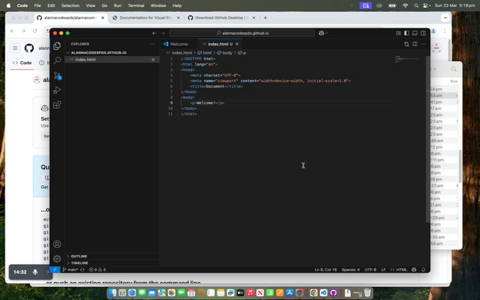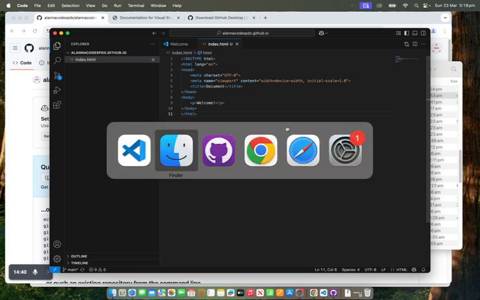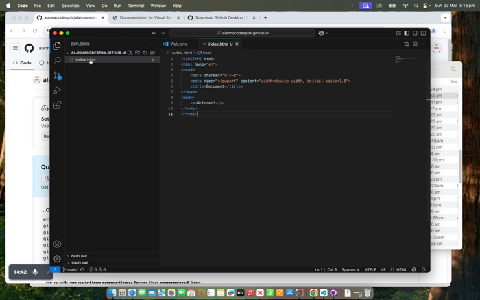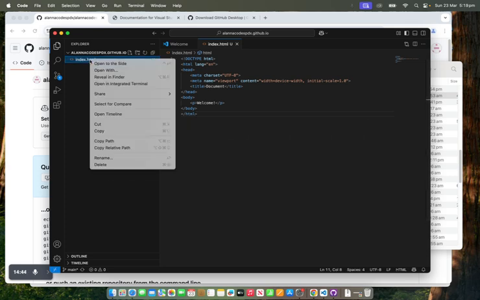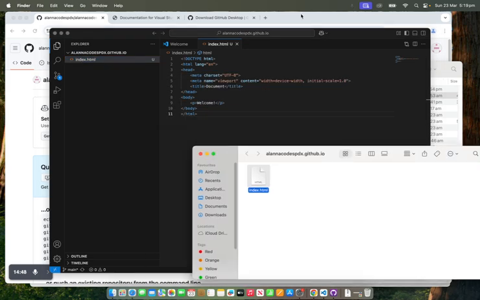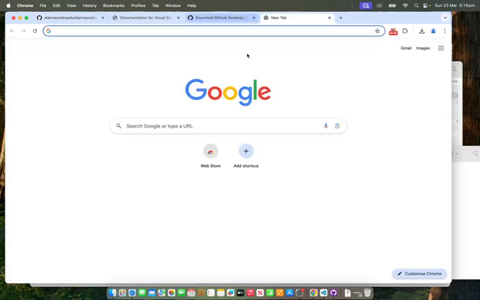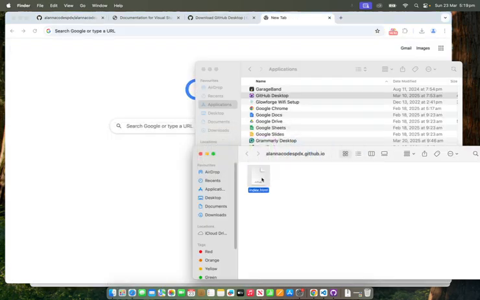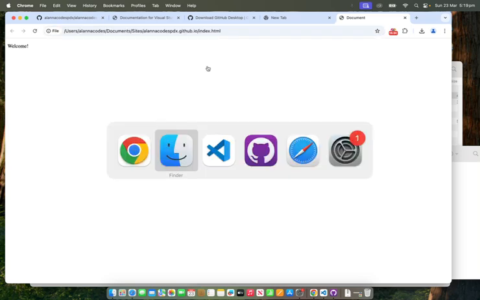Cool. So a couple more things. Let's actually do some speedy checks here. I'm going to go to this file in the Finder. So I can right click on the index and say reveal in Finder. And then I got to make a little room here, but I want to have a new tab open. And I'm just going to drag that index.html to make sure, yes, indeed, this is my file. I can verify, yes, it is in the right folder, all that good stuff.